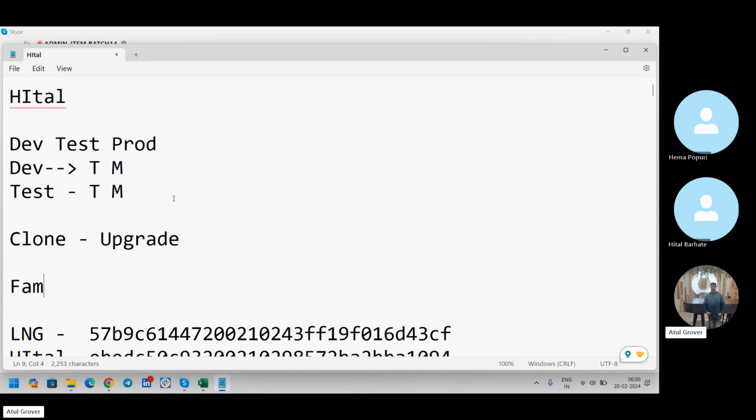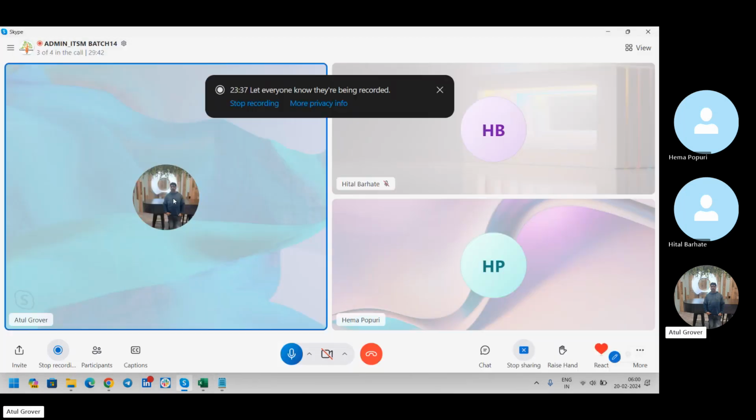Changing the family of the ServiceNow release is called upgrade, not update. When you were a bachelor, you were using your father's name as your surname. When you get married, you use your husband's name as your surname.